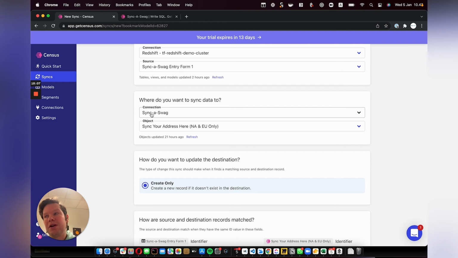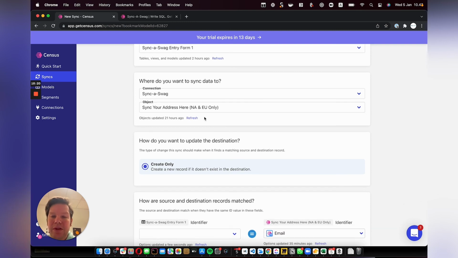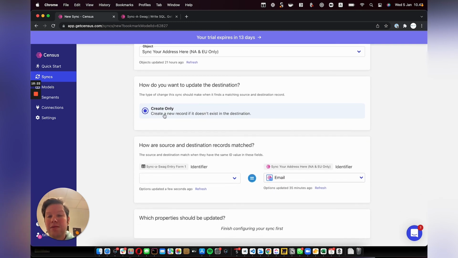This could also be a different destination. It could be your CRM, or an advertisement platform like Google Ads. It can also be something like Amplitude, where you want to send some additional data. This time we only create, and there are different ways you can sync to a destination. One is to create new stuff, and this is what we do here.